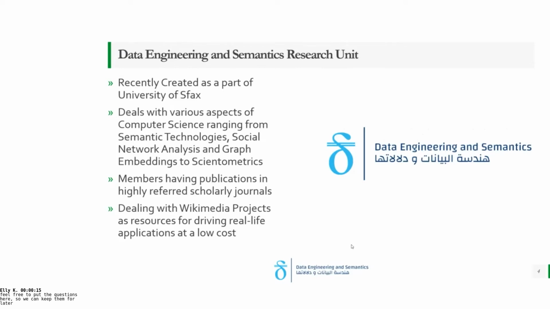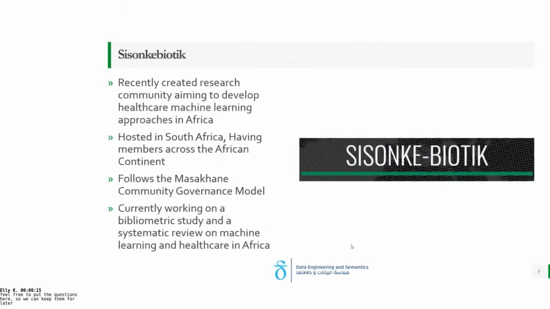The Sisonke Bibliothèque is a recently created research community aiming at machine learning applications in Africa. It is hosted in South Africa and has members across the continent. So it follows the Masakhane community governance model, and it is currently working on a bibliometric study and a systematic review on machine learning and healthcare in Africa. And that's why we are working on tools for automating systematic reviews.